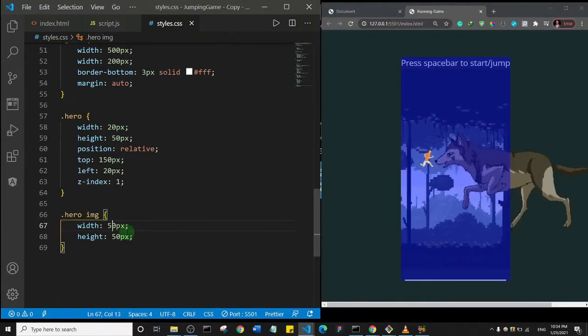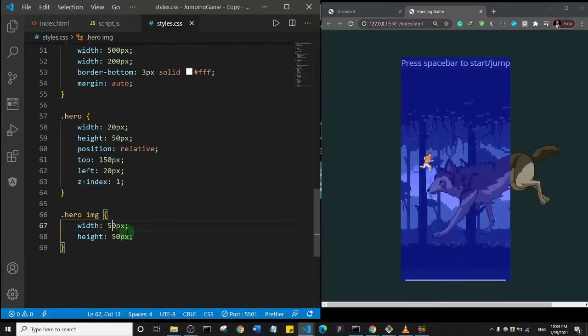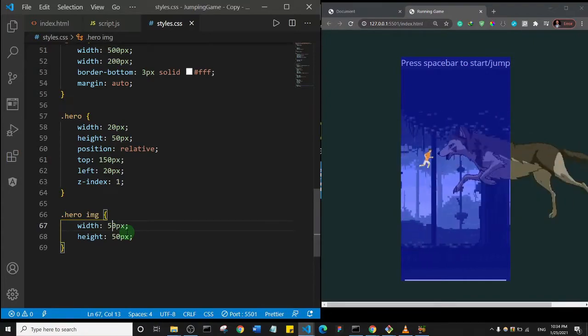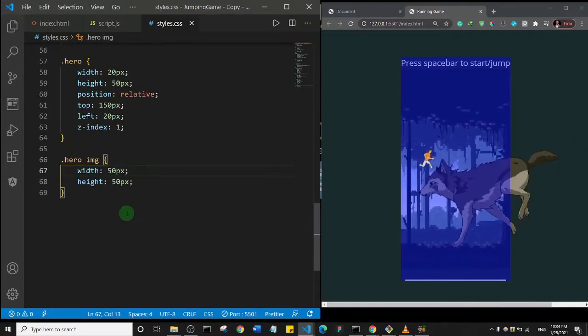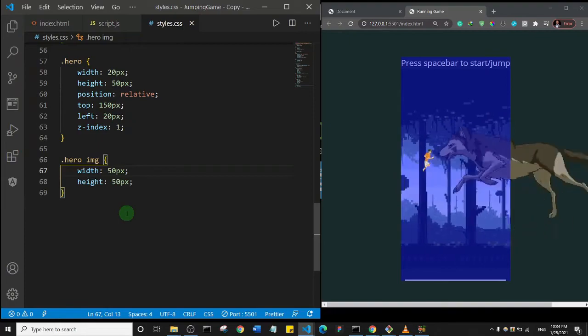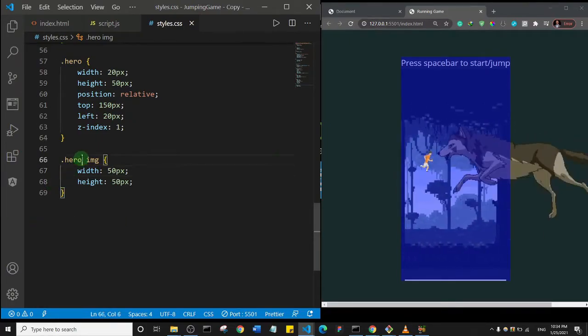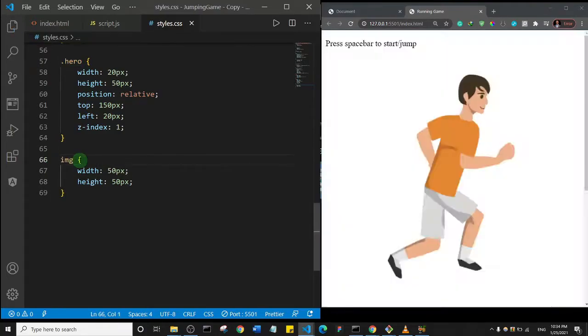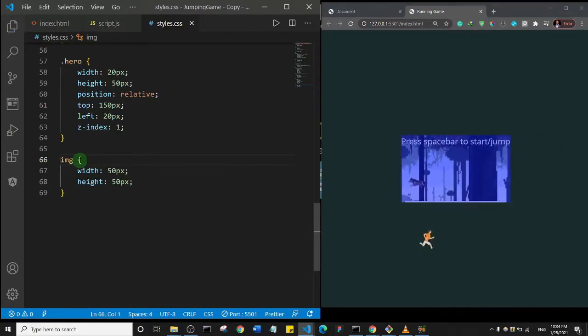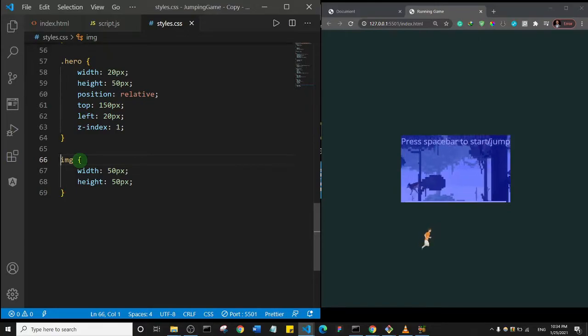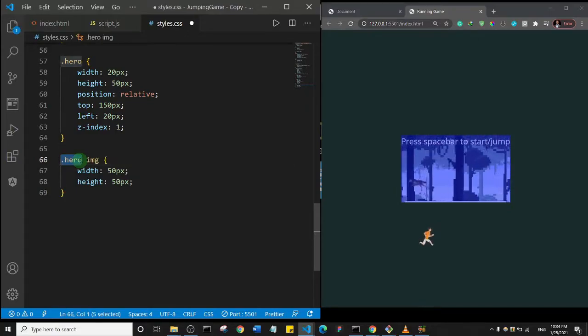Okay, so that's a lot smaller. Let me see if I can just combine the styles. Okay, I'll do it one after the other.